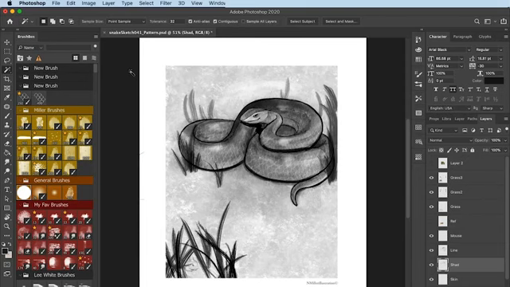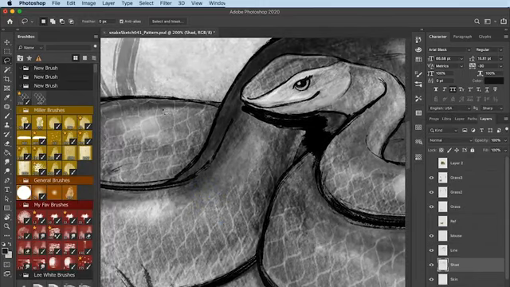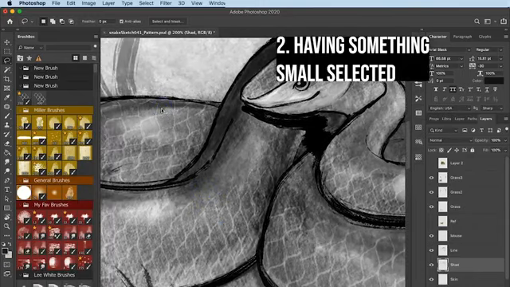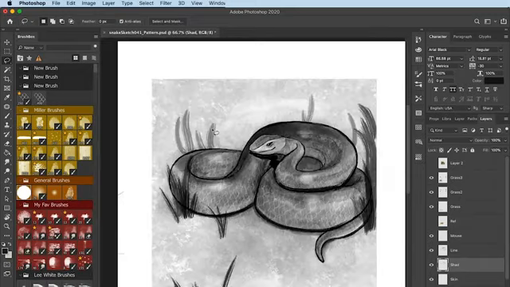Tip number 2, so I'm going to zoom in because it works better if I zoom into the illustration here. Students will be trying to select something, so they'll use the lasso tool or they will use their magic wand or quick selection tool, and they were working away on a certain section of their project. So then they zoom out, and I'm just hitting Command plus or minus if you're on a Mac, Control plus or minus on a PC.